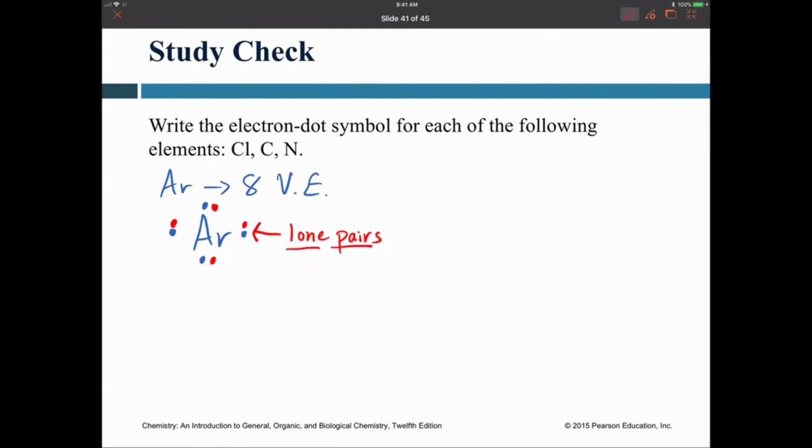Lone pairs, okay? After 4, you must pair your electrons. They start to pair up. Don't worry about why that is, just it is, okay? After 4, electrons must pair. So, in chlorine and nitrogen, you should have at least one set of lone pairs, probably more for one of them, and carbon shouldn't have any lone pairs, okay? So those are big, big hints for you guys. So pause the video and try this question now, and when you come back, we'll be able to work on it together.